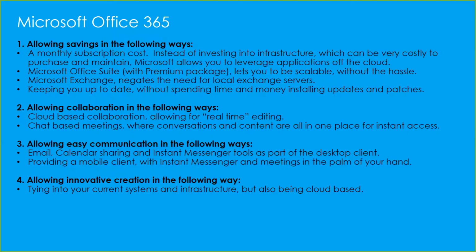So what most people are used to is every few years they get a big bill for the setup of a server that includes an email server, most likely going to be Microsoft Exchange. And every time you buy a computer, you're hit with an upfront copy of Microsoft Office that's in the hundreds of dollars each time, and you don't know how long that computer's going to last. With Microsoft Office 365, they do that a different way.